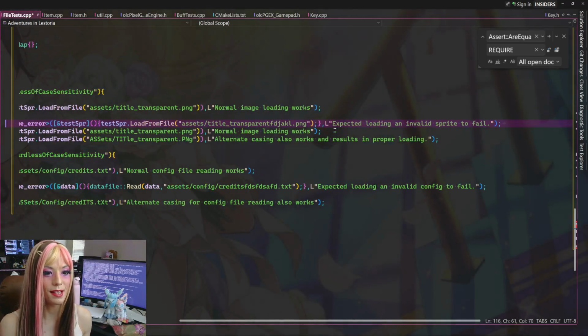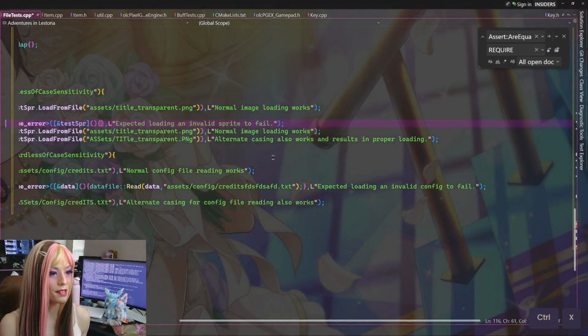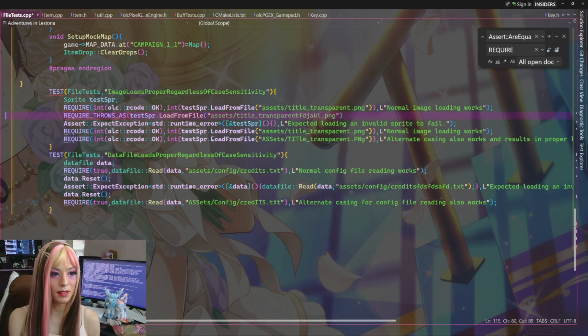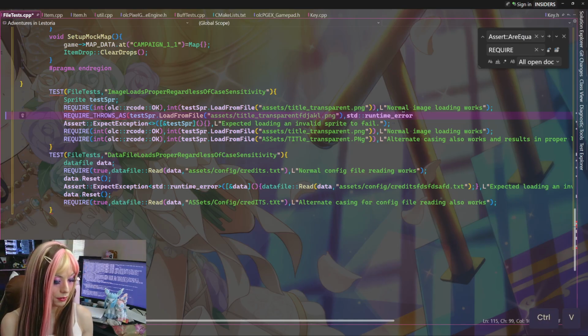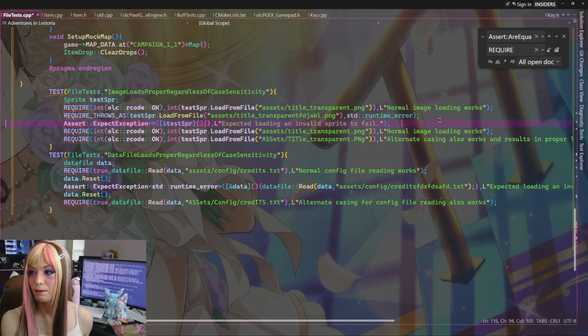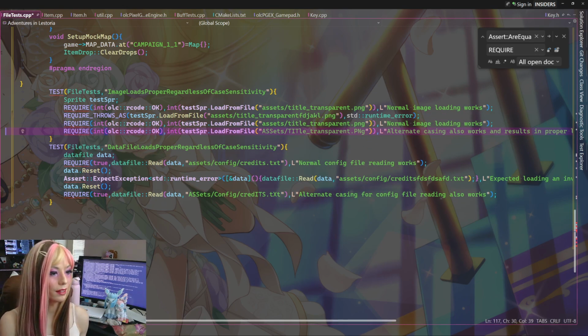In this case, it's trying to load this test sprite, which is invalid. So it's supposed to throw an exception, and we're expecting our throw to kick in, so we expect a runtime error. That's how that one works in the new framework.